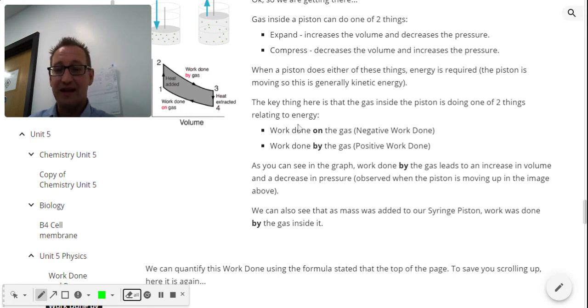And what we're going to do in the next couple of weeks is we're going to start to look at graphs like this. So don't worry too much about this graph just yet, but what it does show is pressure against volume, and it shows us a cycle. So what we can see here essentially is 1, 2, 3, and 4. 4 different stages of a cycle in an engine, essentially, and this is what we're going to use to explain how an engine works. We don't need to do that at this stage.